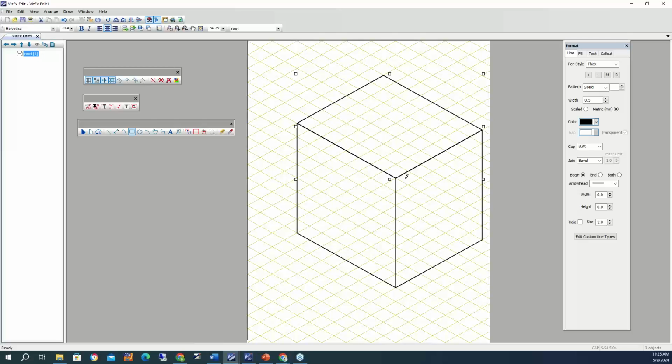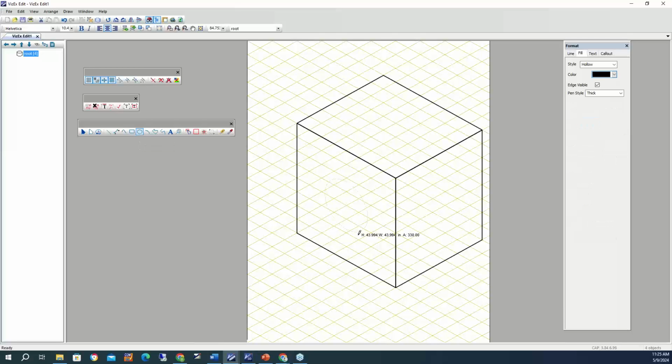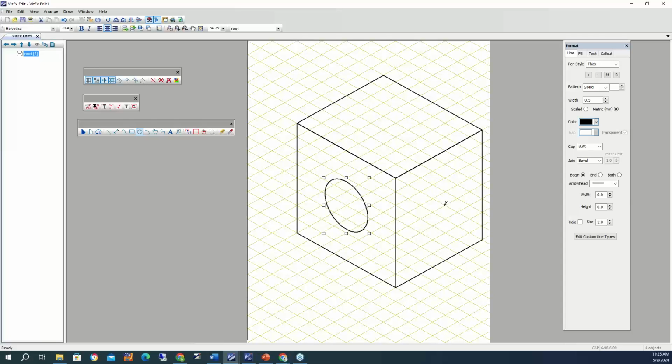So then I've just got this cube, which is isometric, and then I go to my ellipse, and I can drag out, and depending on which way I drag, it will hopefully go in the right direction of the perspective for the isometric. So if I drag to the left here, it's going to put the ellipse on the top plane. So it should look correct. So that's just a simple cube. Anything I draw with a line tool will also draw out the line, and it will snap to the grid or snap to the different angles of the grid.